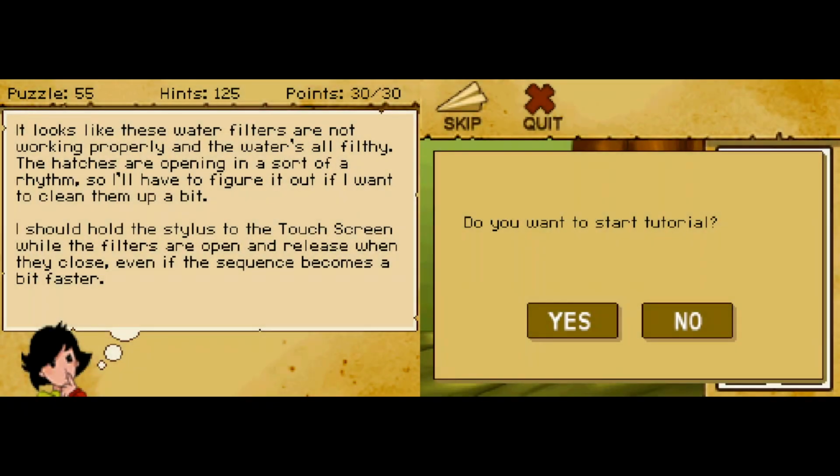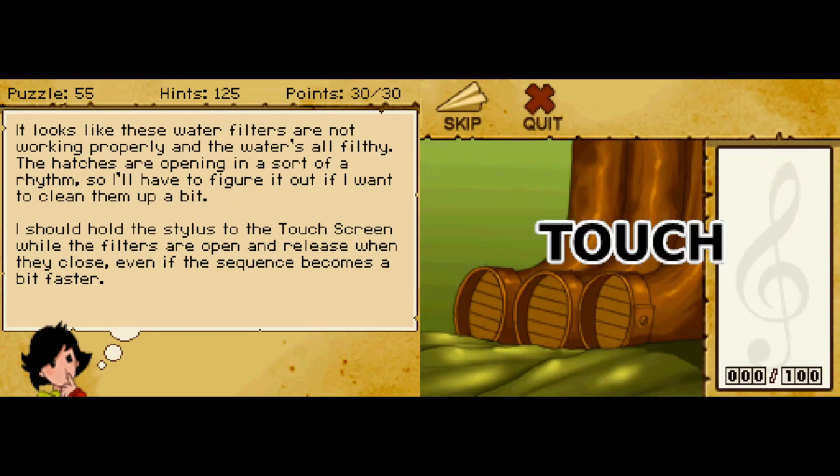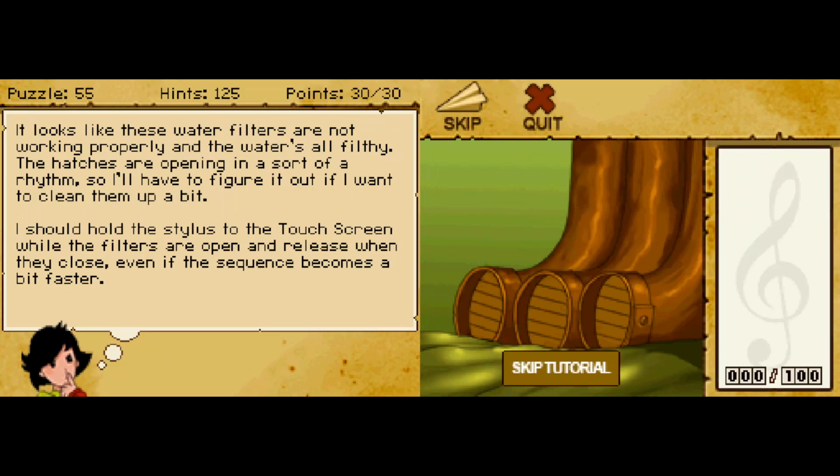It looks like these water filters are not properly working, and the water's all filthy. The hatches are opening in all sorts of rhythm. I'll have to figure out if I want to clean them up a bit. I should hold the stylus to touch the screen while the filters are open and release it when they're closed, even if the sequence becomes a bit faster. I don't like holds.